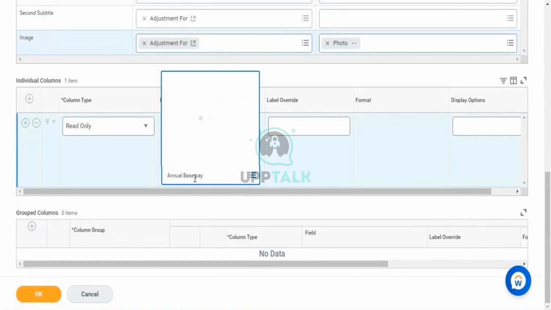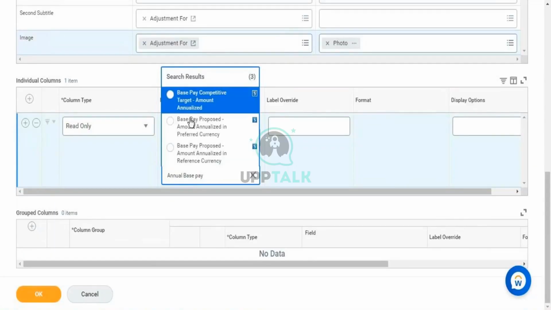There are two things that you need to remember. One is current and the other one is proposed. When you see current, whatever the employee is getting now will be under the current field. Whatever you see as proposed is whatever the employee will be getting in future, which we are proposing. You will get this kind of understanding when you're dealing with reports.